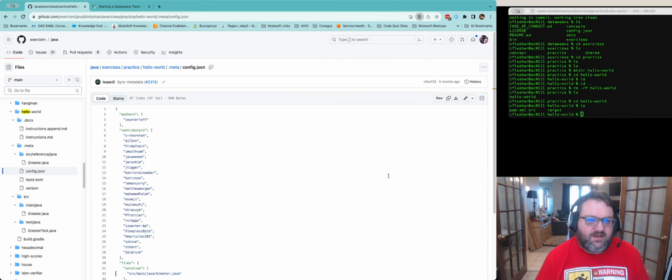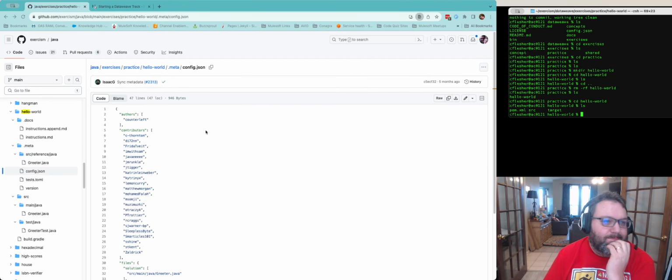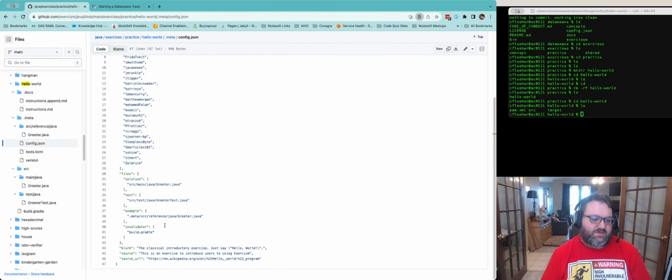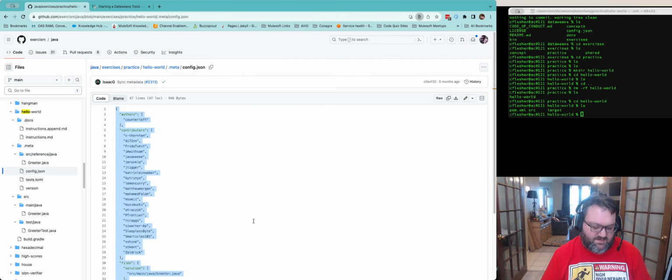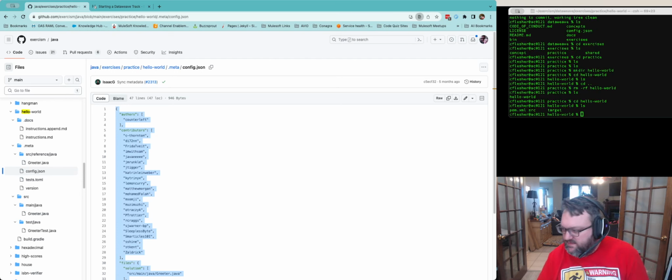So let's create our, so the first thing we need is the config JSON, right? So we'll put that in our, so we'll just copy this format, right? And we're going to put it in our Studio Code. So let me move that back to the front.